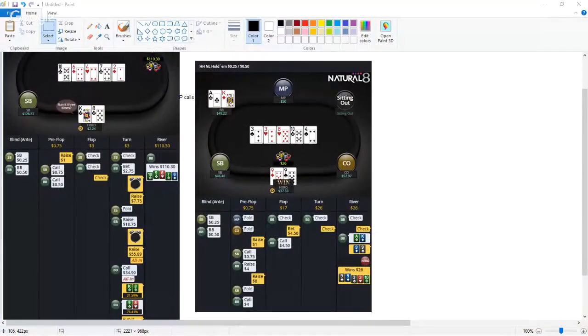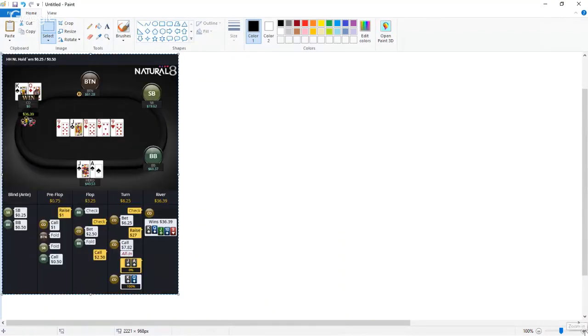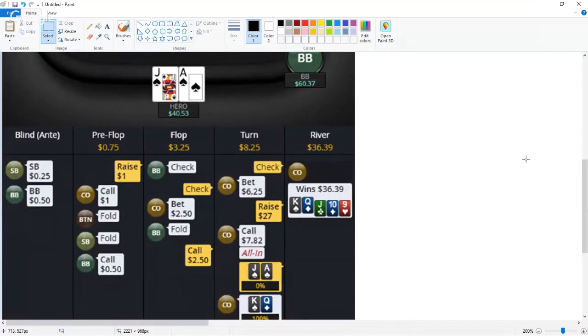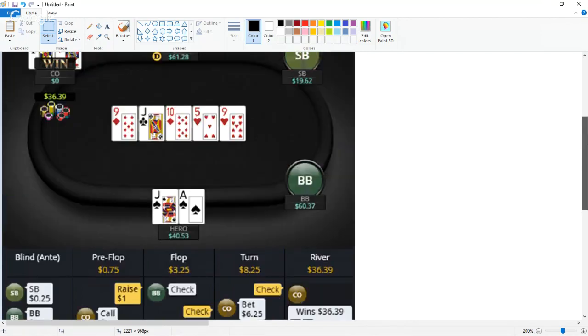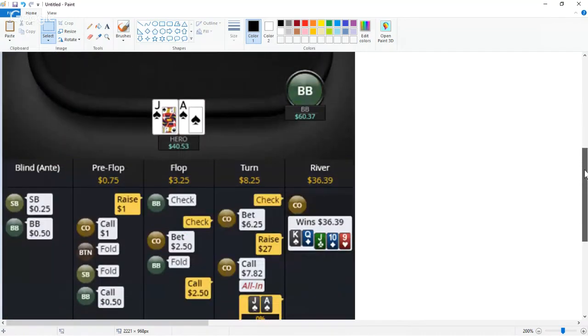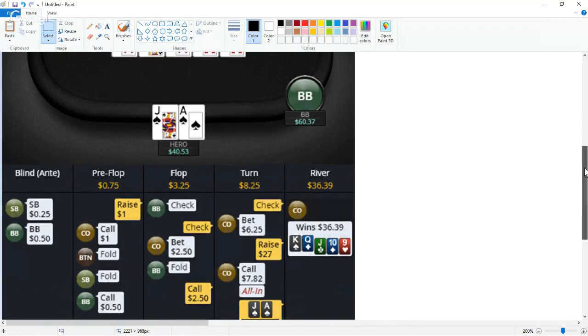It's ace jack. I should be folding the turn, right? I open, two calls, then I just check the flop, which is standard, I guess. Even heads up, I'd probably be checking this flop almost always. Flop is 9-10 and I check. Then the player is kind of short, I check call, and he bets big again, 625, and he has 782 left. I check jam. I should be folding the turn, right?